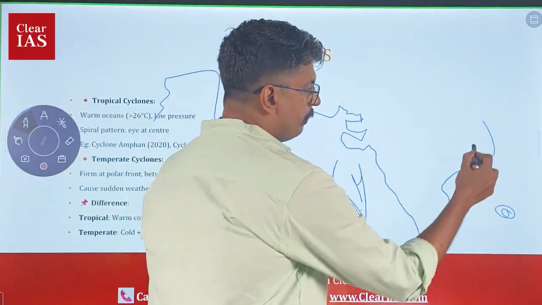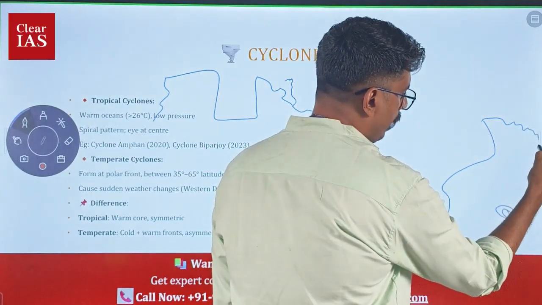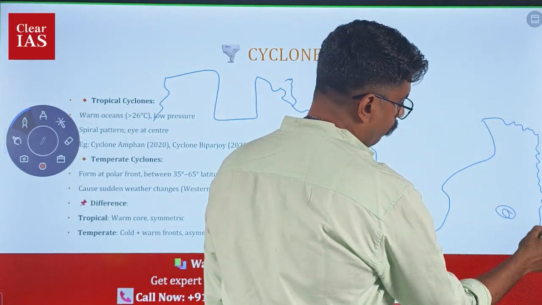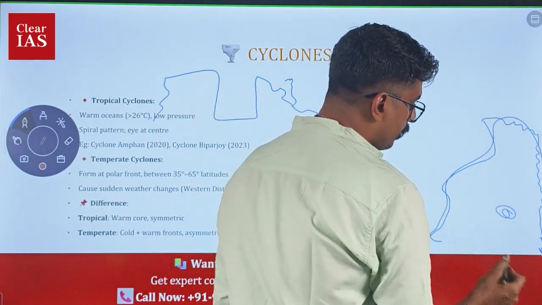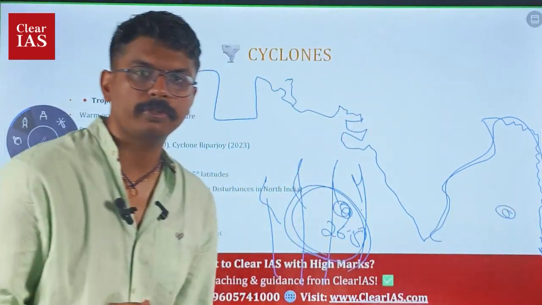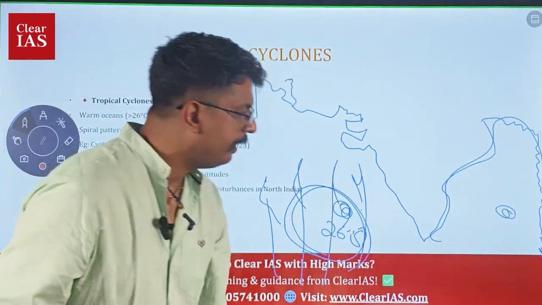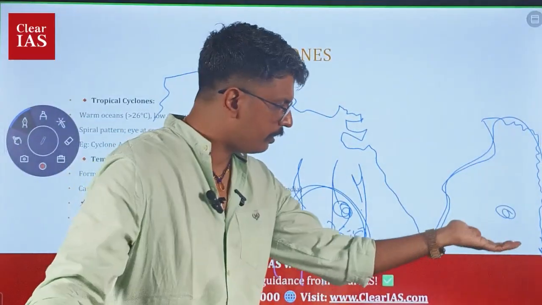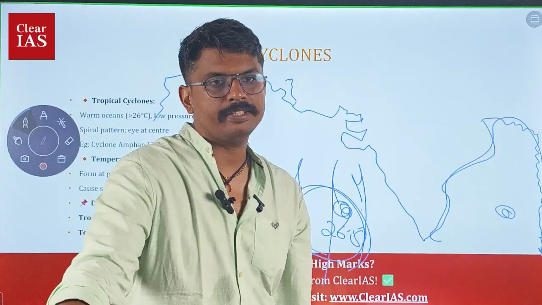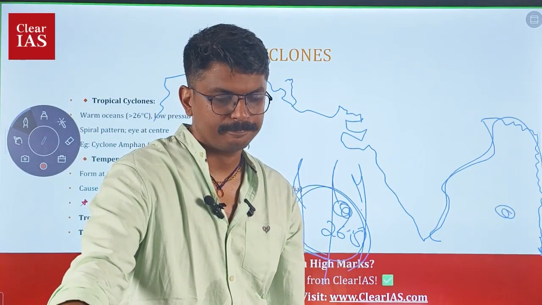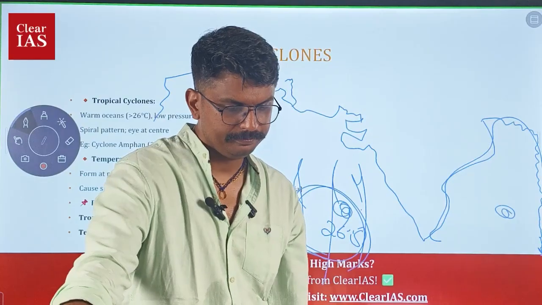But when it comes to Bay of Bengal, you have Bangladesh, then you have Myanmar, you have Thailand, Malaysia. So almost it is covered. It is a more enclosed water body. So as it is more enclosed, there is less mixing and there is more chance of temperature reaching 27 degrees Celsius. Is that clear, everybody?